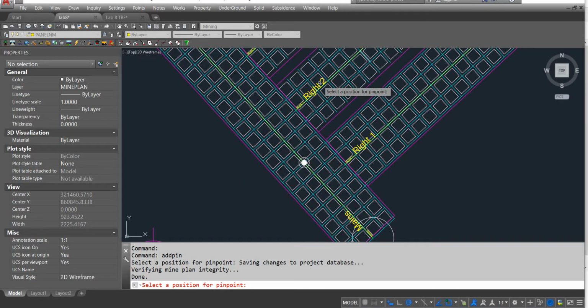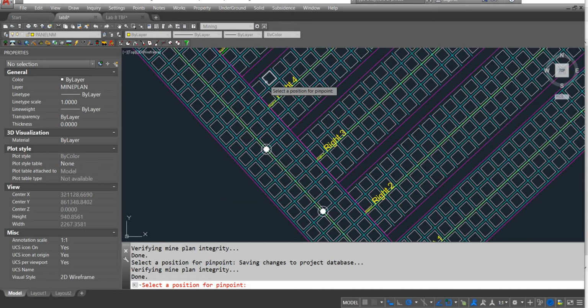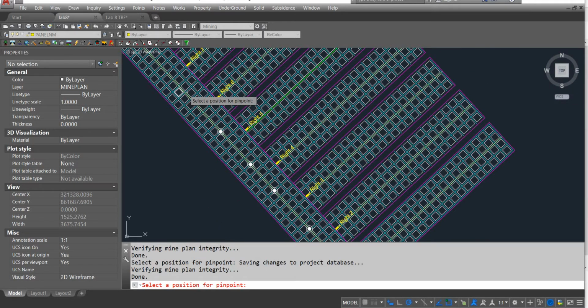Then this panel can't be mined until we get there. So I get one pinpoint there. And here is the next one. This section is the other one. Then it is the next one.